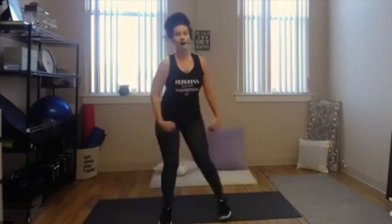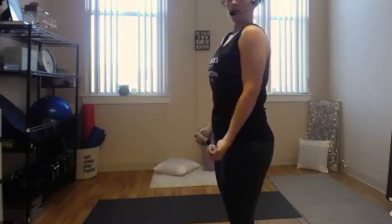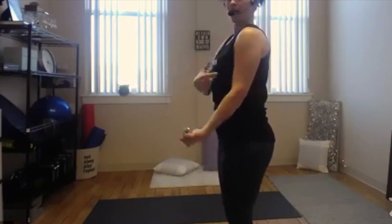Drop low. Let your hips slide a little, but keep your chest up. You tilt forward just a little on that. Bicep curl. We'll talk more about that later. Elbows in. Another one. Shoulders down, wrists straight. Try not to use momentum. Hold yourself still. Squeeze.